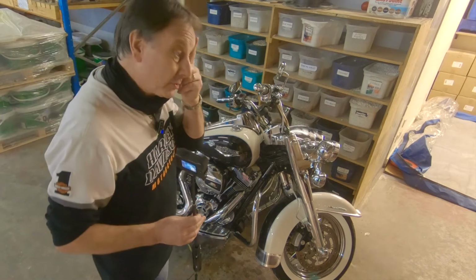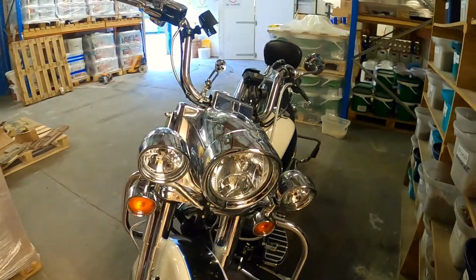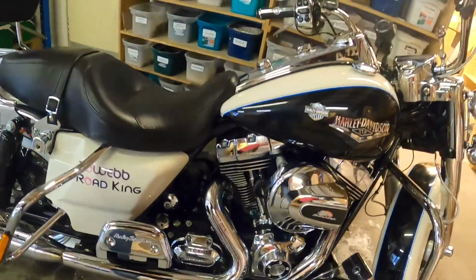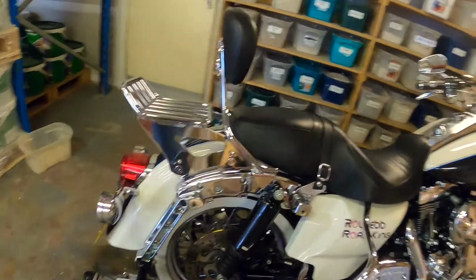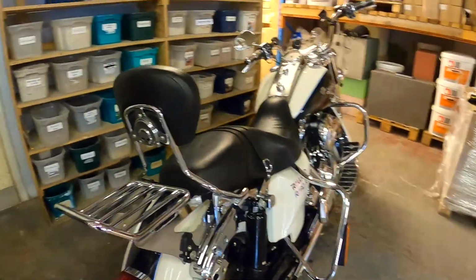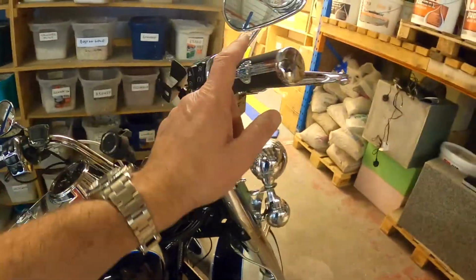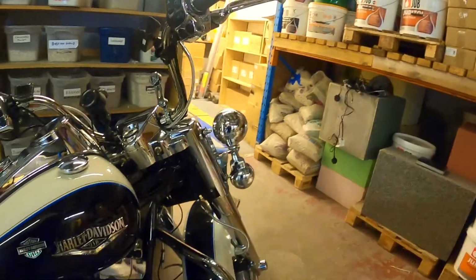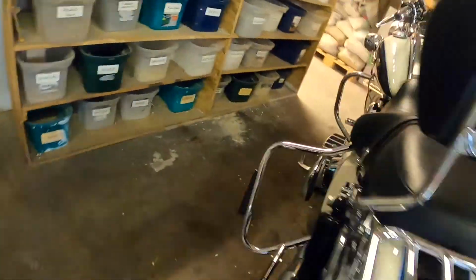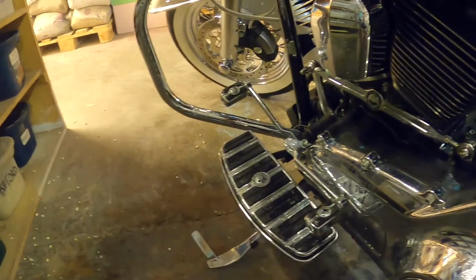When I got the bike in November 2018, bought it from West Coast Harley, it had the hoods on the headlights, I don't know what they're called, and it had the Screaming Eagle filter, and it had the Reinhardt pipes. So when I got it, I've put on the sissy bar, I've put on the heated grips, and also the Willy G foot pegs, brake, selector, clutch, and pedals. So they're all Willy G.